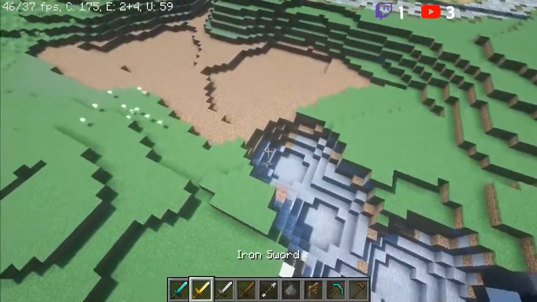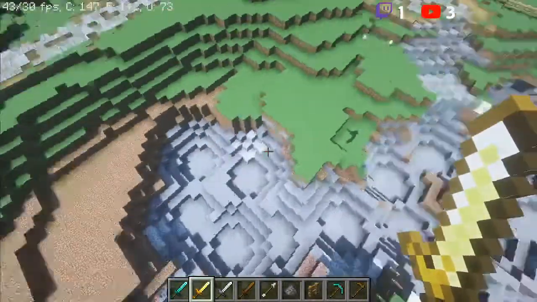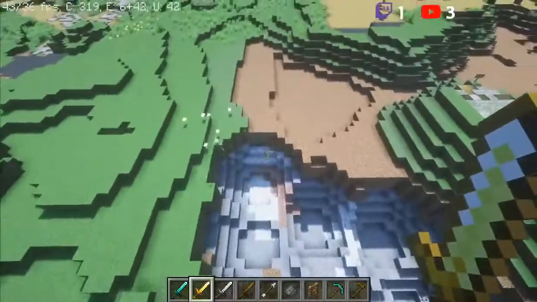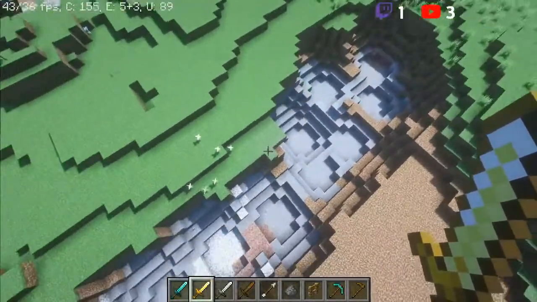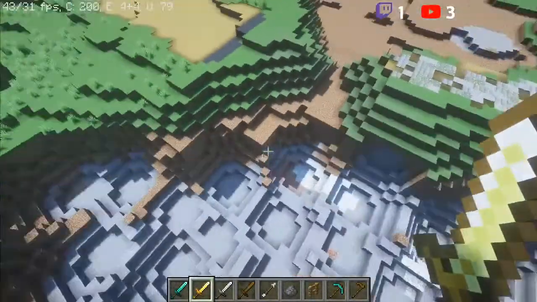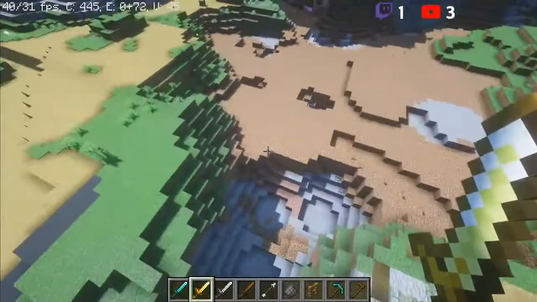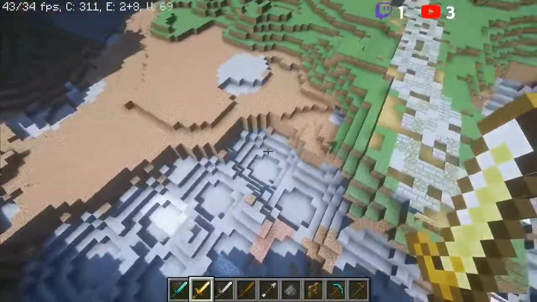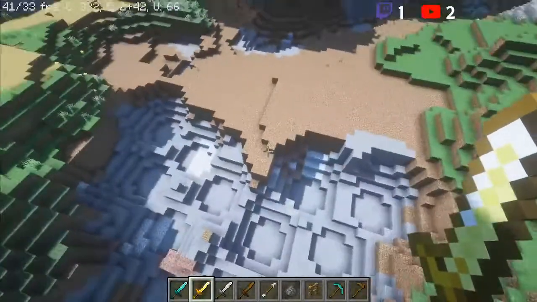Also, we're probably going to need to use this to dig out this area a little bit more. That seems good. Let's dig this out. Interesting, how close to the surface this stone is. I guess that makes sense. It's only like a thin surface layer of dirt with stone and whatnot underneath.